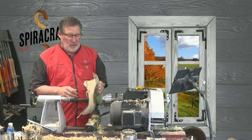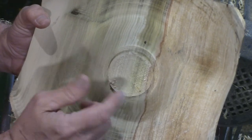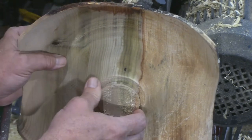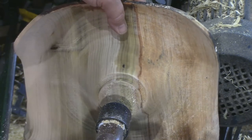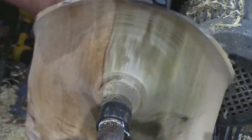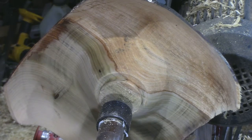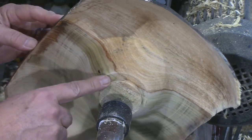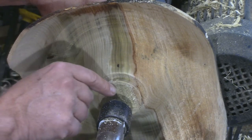And the one thing I didn't do is, typically I'll make a center mark right here in the middle of the tenon. I didn't do that on this one. But we slide the piece right up on the chuck. And then had I made a center mark, I would bring my tailstock up to said center mark. And we'll just pretend like I hit that pretty close to, by golly, I did hit it right on center. Okay. And with this tailstock in place, I would carve away the tenon, which you can just barely see in the other overhead camera, down to a little teeny cone.